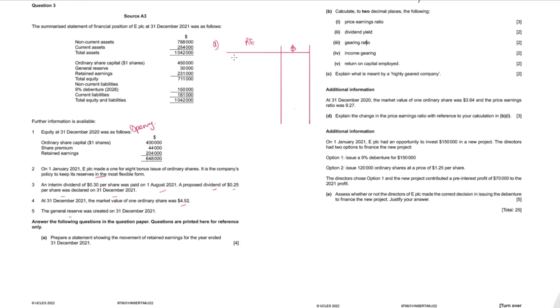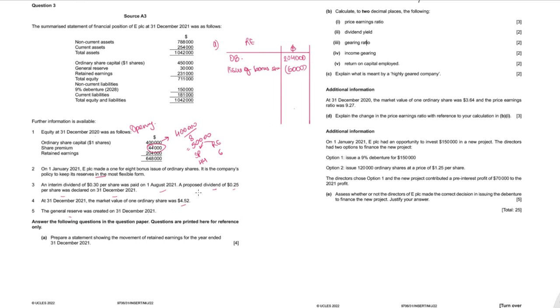I'll just do it very briefly here. Opening balance. Information number 1, opening balance is 204,000. Then we have the issue of bonus shares. Now bonus shares were issued on the basis of 1 for every 8. So 400,000 shares divided by 8 gives us 50,000. But this 50,000 has to be done keeping the reserves in the most flexible form. So share premium will be used for 44,000 because that's the balance available on 1st of Jan, the date when the bonus issue was made, and the remaining 6,000 will be taken from retained earnings. So in the retained earnings column only minus 6,000.